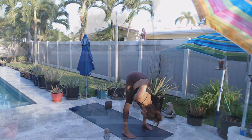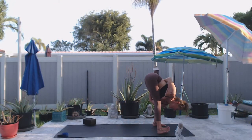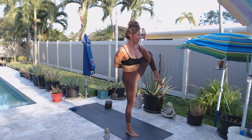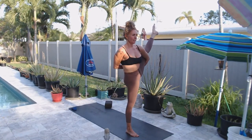If you went to bird of paradise, bird of paradise. If you're like, what the heck is a bird of paradise? I'll show you. You bring your right foot in, you gaze forward, you push down with the right foot to lift with your left. Stay there with a bent knee or extend the left foot out.